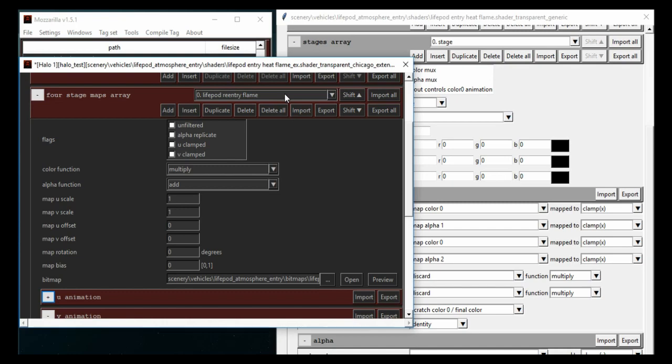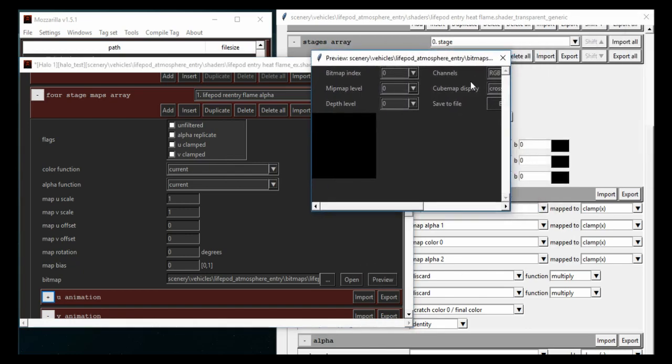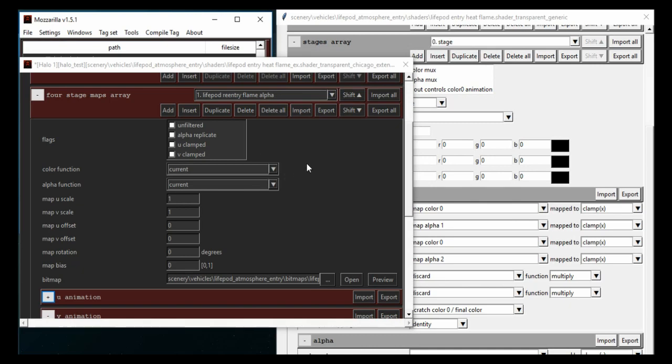Because of the way that Chicago shaders work, the last map in the map stages is set to current. Current more or less means that whatever the value of the pixel is, its color and its alpha, that's what the output starts at. So since we're going to be blending the color of the first map with the alpha of the second map, we want the output to start as black, just no color at all, which is why we have this version of the texture with nothing in the color and just an alpha. So that's working just fine.